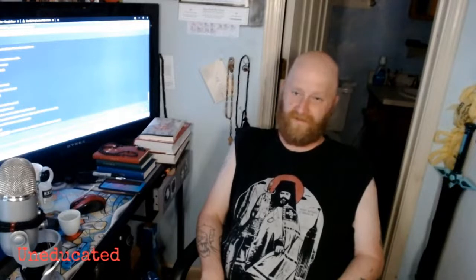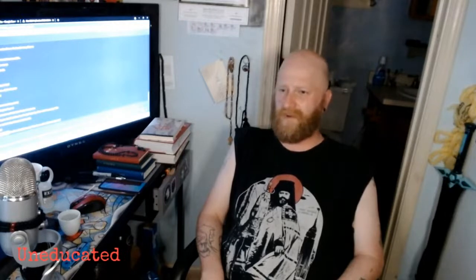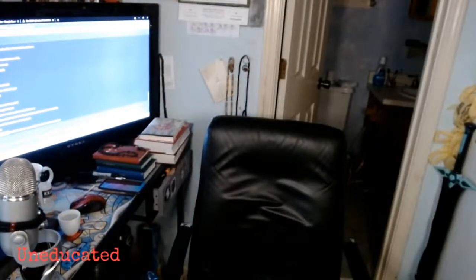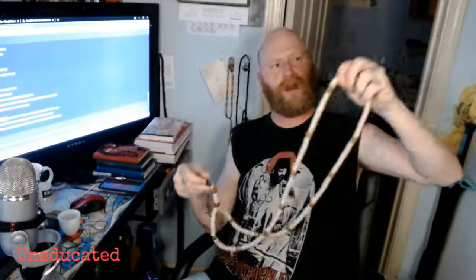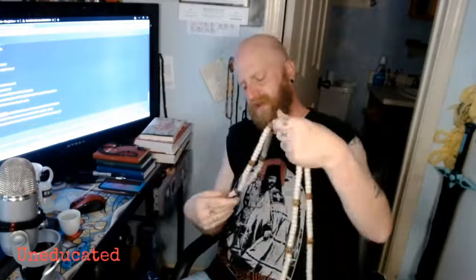Would you like to see my 15-decade rosary? It's actually a hybrid. It's both a rosary and a prayer rope. Check this out. So this is my 15-decade rosary/prayer rope. As you can see, it is set up like a rosary, but the knots are traditional prayer rope knots. This was made by a nun in Greece.